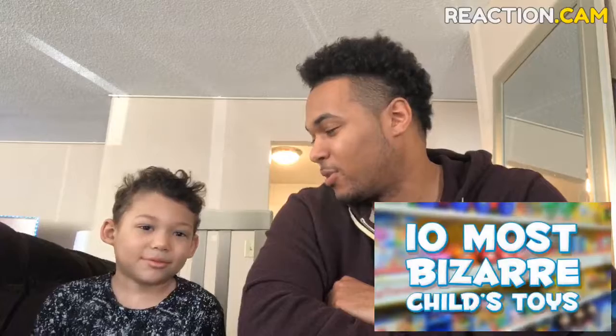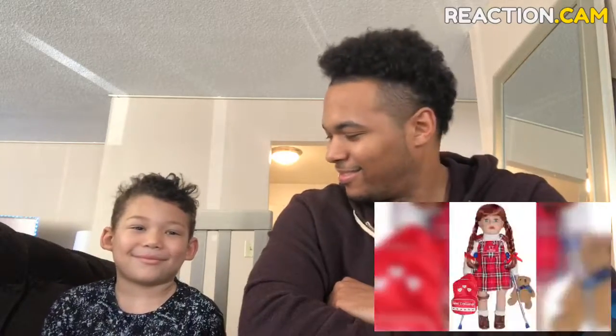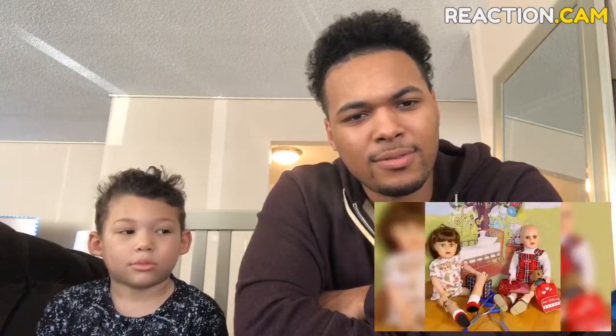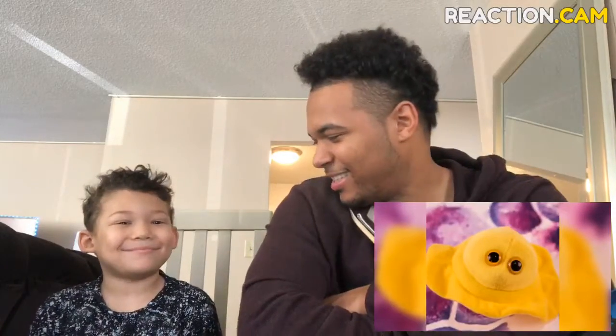The sewable doll is a baby amputee, which, unlike real-life amputees, comes with some spare parts. Quite morbidly, the doll allows the child to sew different body parts back onto the baby. This mutilated doll comes in different colors and with a variety of chopped-off body parts, which allows the kids to turn into creative little Frankensteins. An attempt at education gone wrong resulted in cuddly, colorful stuffed toys in the shapes of STDs. Perhaps these tasteless toys were meant as reminders to adults, rather than entertainment for their little ones. Either way, the plush viruses and bacteria send a mixed message, staring at you with their huge eyes and big smiles.